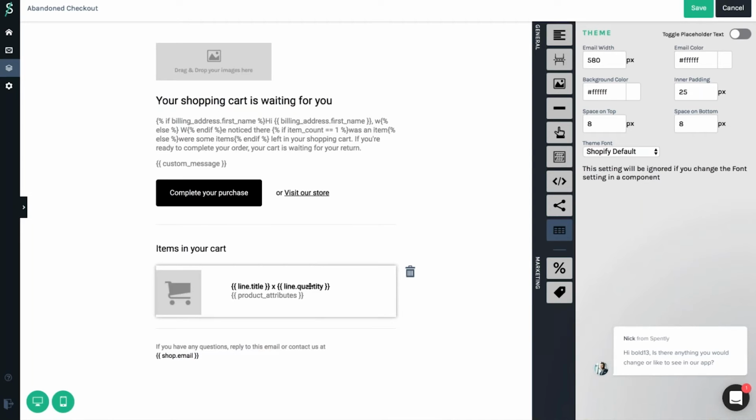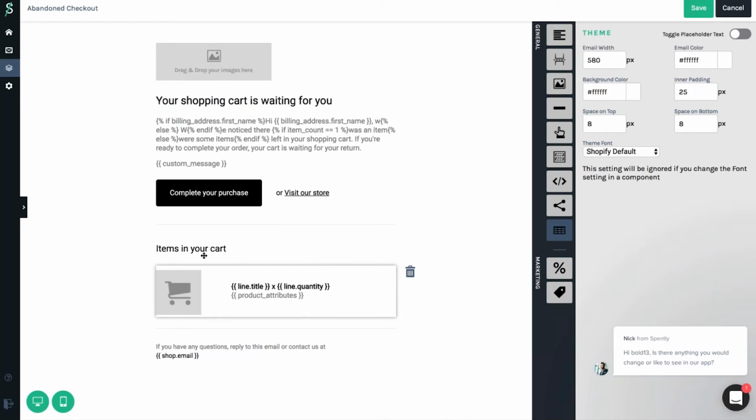So, Vincent, clearly Spently, when I learned about it, is a huge step forward for email marketing and email notifications, and email is a space that clearly is only going to get more and more important as time goes on. And with Spently, you guys have made huge strides into changing that. But how do you see email notifications changing in the future?